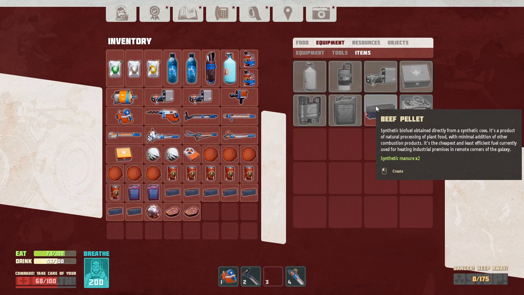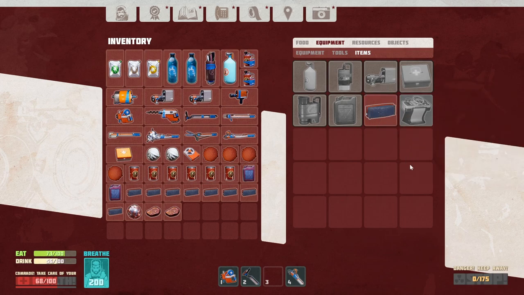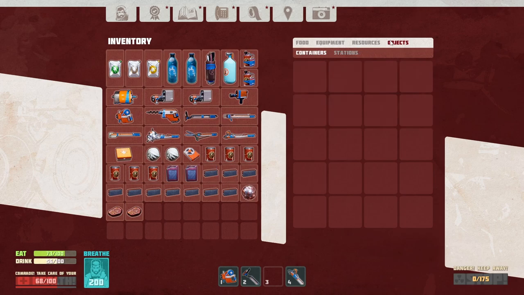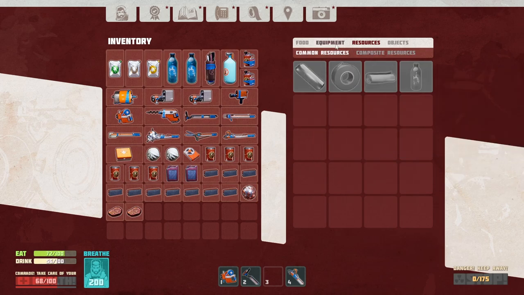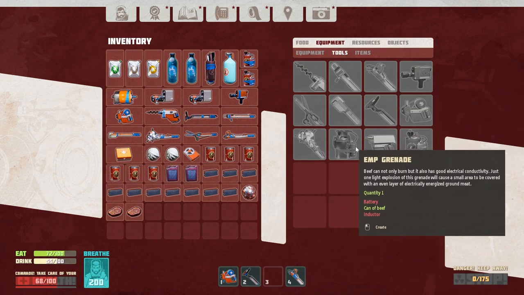Now, let's see, can I make the explosives? One, two, three, four, five, six, seven, eight, nine, ten. Doesn't seem like it. Can I draw the battery? Nope, it doesn't seem that we can make it. Explosives right now.